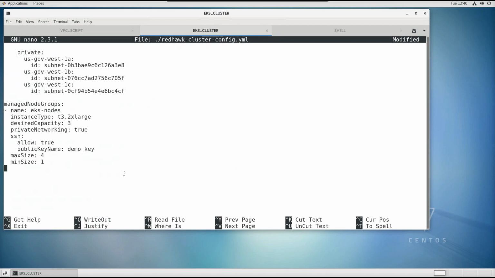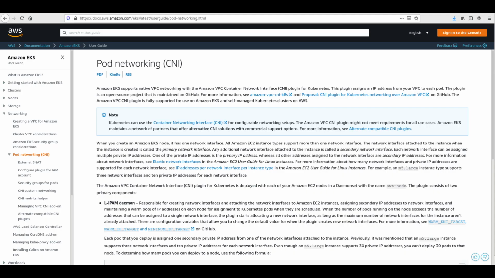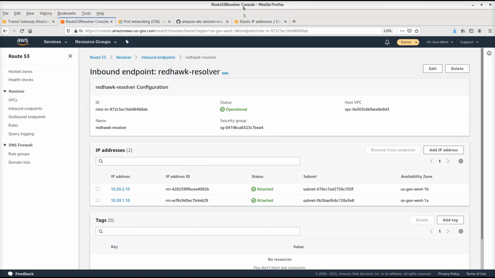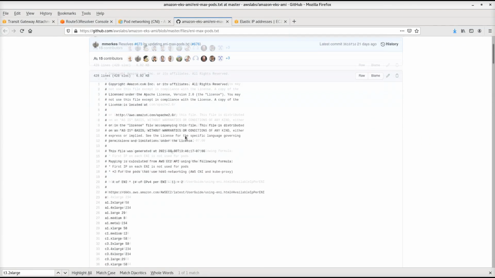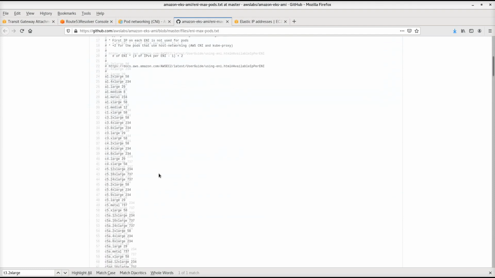The final section of this file controls the VMs used as the cluster nodes. An important design decision here is how large you want the VMs to be, their EC2 instance type. EKS uses a special network plugin that makes Kubernetes pods share the same IP address space of the VPC housing the cluster. In other words, pods will use your VPC's CIDR block addresses. EC2 types directly influence how many pods they can run according to how many virtual IP addresses they can support. This official resource provided by AWS can help you size your cluster to ensure that you will have enough IP addresses to run your anticipated number of pods.